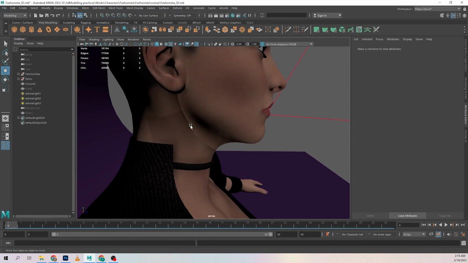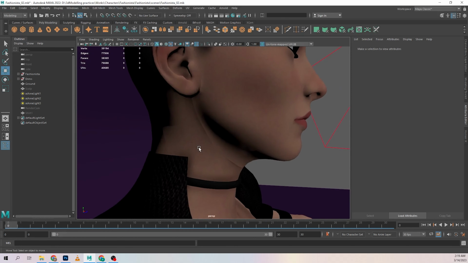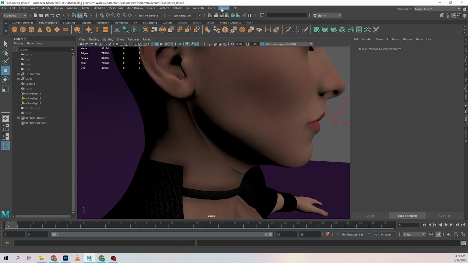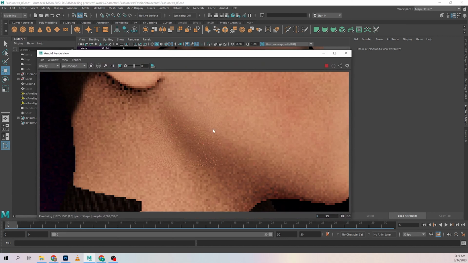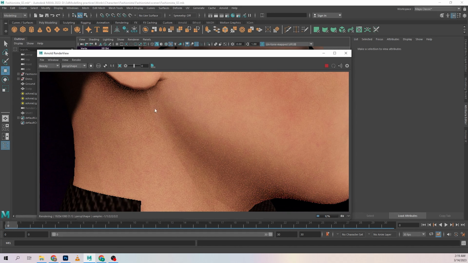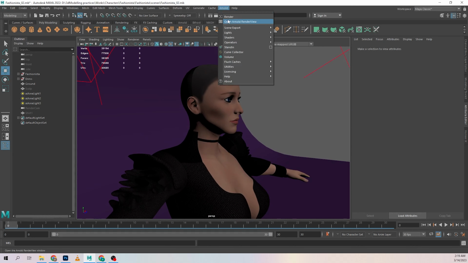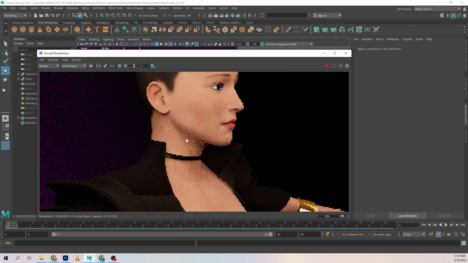And here you can see there are some seams happening, but if you take a render, because it's the same color and everything, these seams aren't actually there. They just tell you that, hey, we are present, but they are also not going to be there in the render. So it's really negligible, like they don't really exist. You can see that if I zoom out a bit and take a render again, you can't really tell if the seam is there or not.